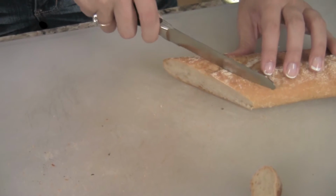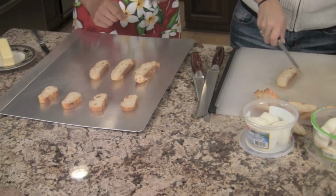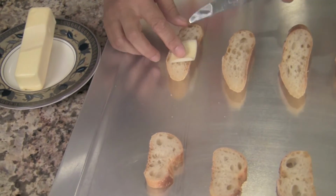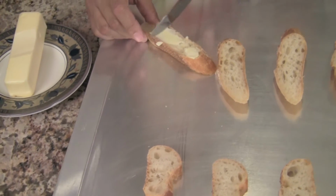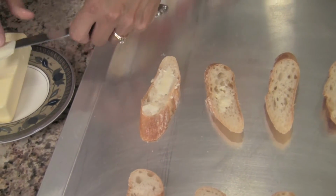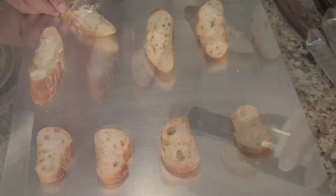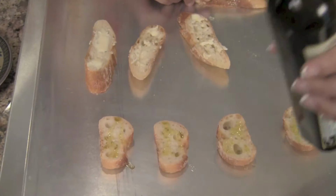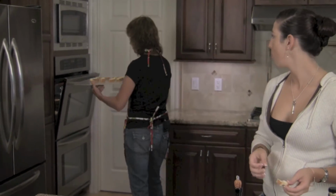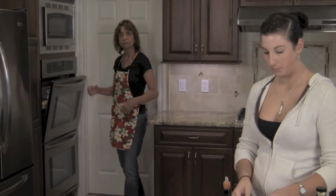All right. Let's do a couple more. Okay, that's good. Why don't we stop with that? Okay, so now I'm just going to place a little bit of butter on the bread and just give it a little coating. And I think Leslie and I would like to try some with butter and some with olive oil. So Leslie, why don't you go ahead and put a little bit of olive oil on the little guys up there, and you can do a taste test and see which is actually better. And then we'll just broil these in the oven until they're nice and golden brown, get a little crispy. So I'm going to go ahead and place these in. Now I have it not on the highest rack, but just one down from the top. And we'll just keep an eye on those until they get nice and crispy.